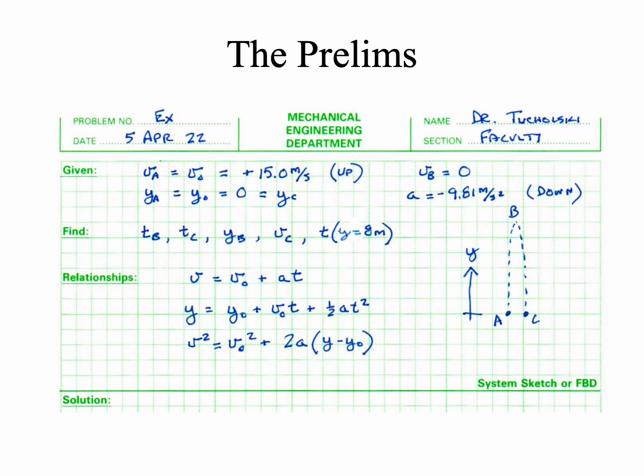The velocity at point B, that was kind of a hint in the figure that we were given, is 0. And of course, the acceleration is, as I've been saying, 9.81 meters per second squared everywhere, and it's downward. So I made it negative. If I made upward positive for the initial velocity and the acceleration is downward, they have to have opposite signs. What we have to find: the time at point B, the time at point C, the height at point B, the velocity at point C, and the time it takes to get to 8 meters, presuming the ball goes above 8 meters in our calculation for how high it goes to point B.